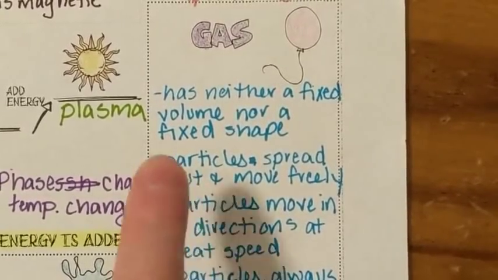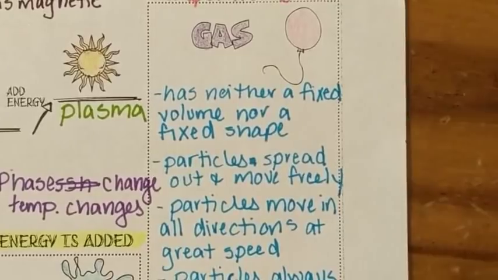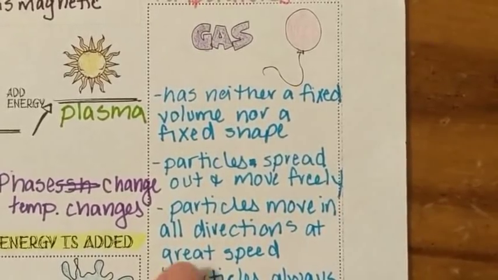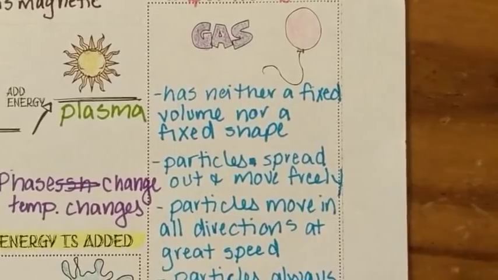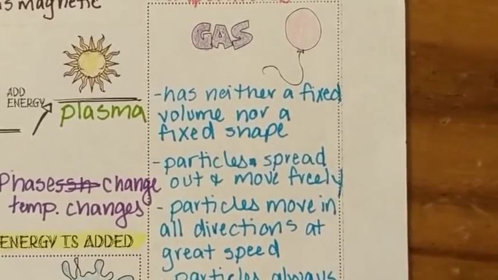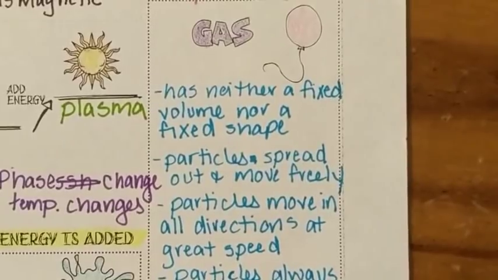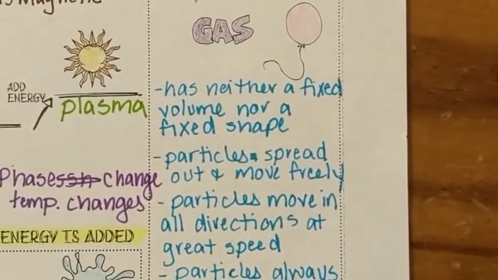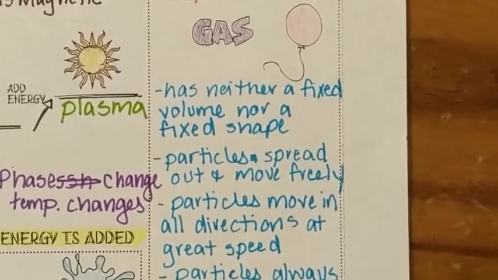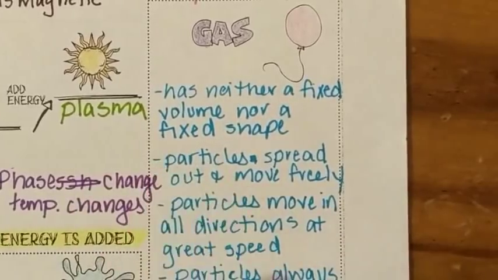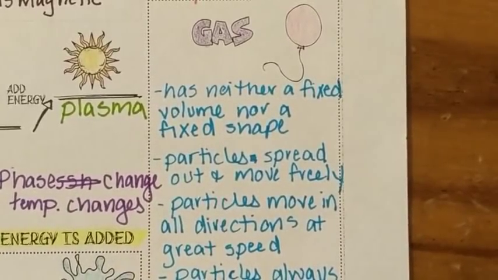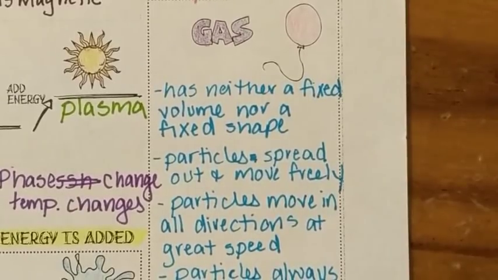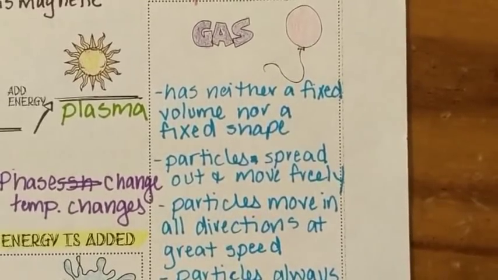So the particles in a gas are spread out and they move freely around each other. Particles move in all directions at great speeds, and the particles in a gas spread out and fill their container. We have all experienced this. There have been many times where someone sprays Axe or something else very strong smelling on one end of the 7th grade hallway, and pretty soon you can smell it all the way at the stairwell. That is because gases fill their container, and there is no organization to how gases are arranged. They're in total disorder, and they're at a very low density.